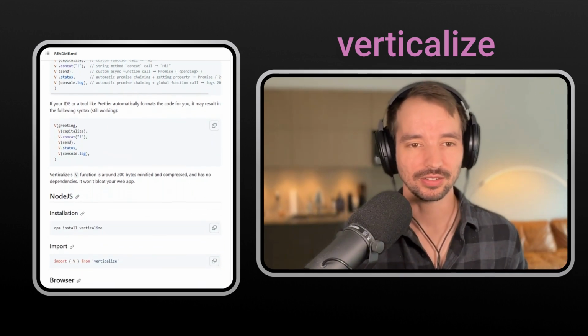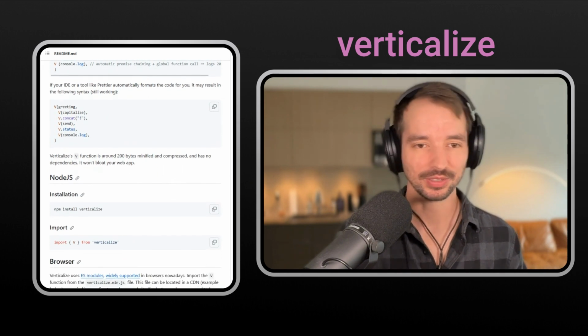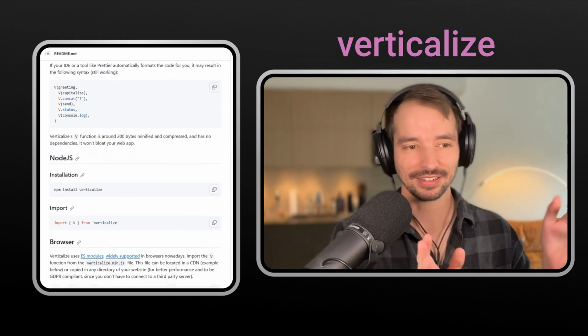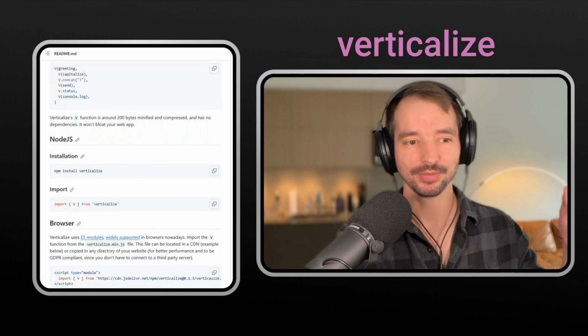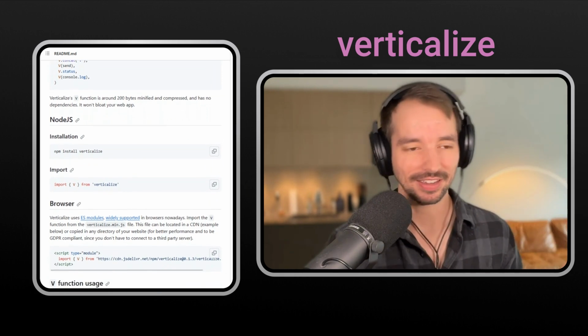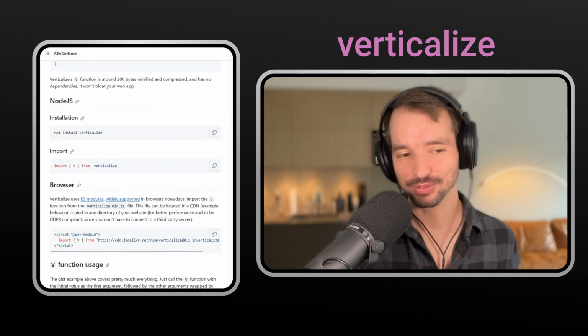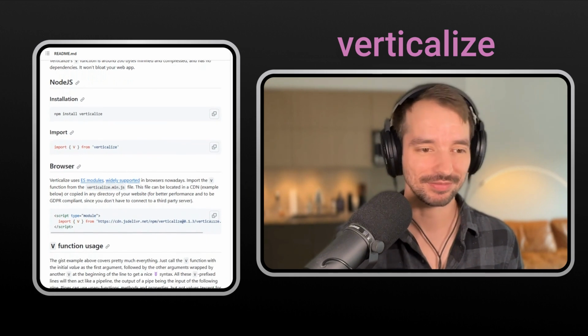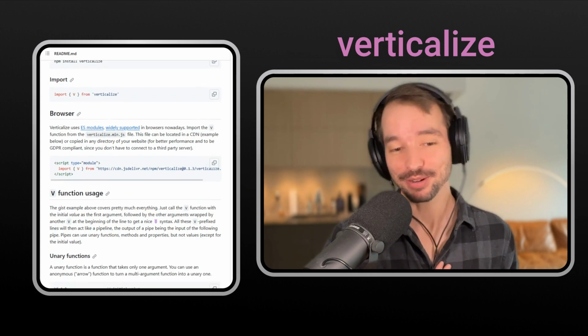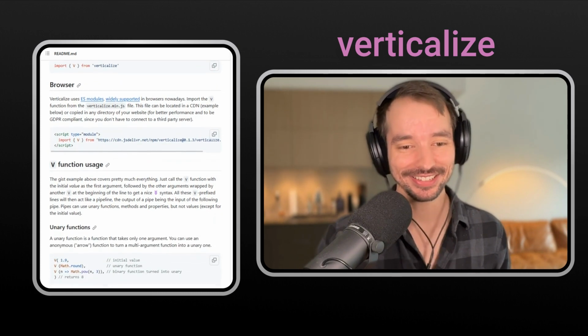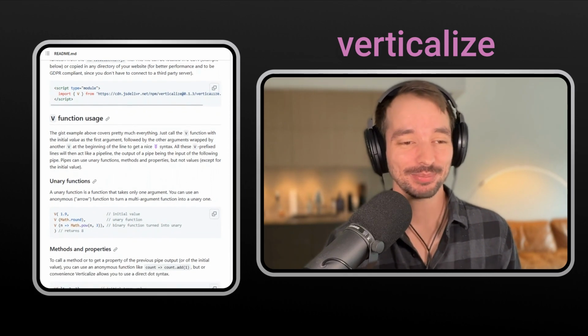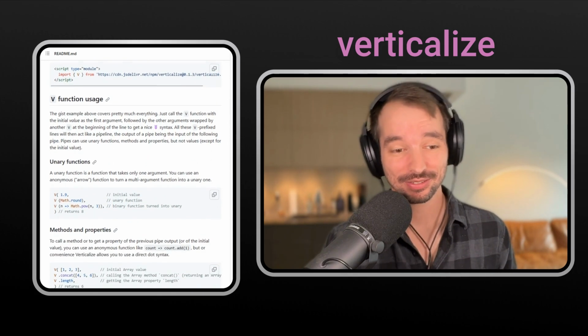So if you've seen the JS pipeline proposal where you can have a function and then pipe other functions to it, essentially that. It's just using a novel sort of function chaining syntax. I personally would much prefer that we actually get a proper pipelining syntax in the language, instead of doing this. But this is very clever and it's super small.